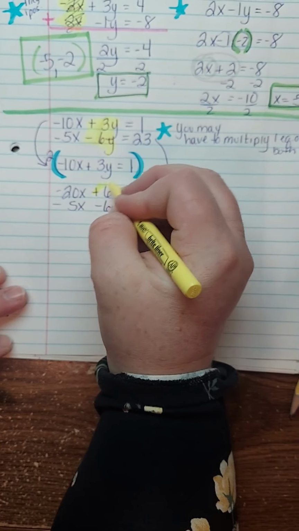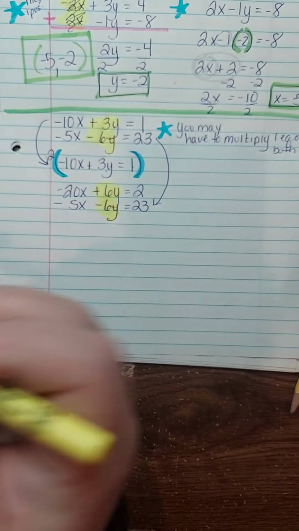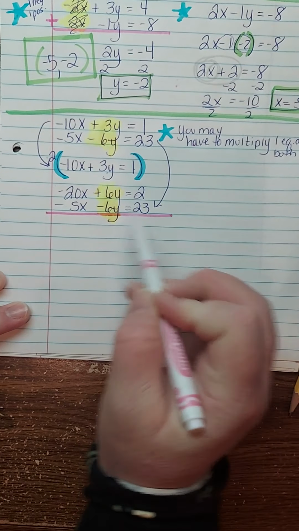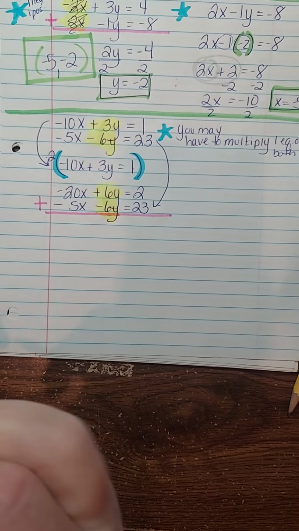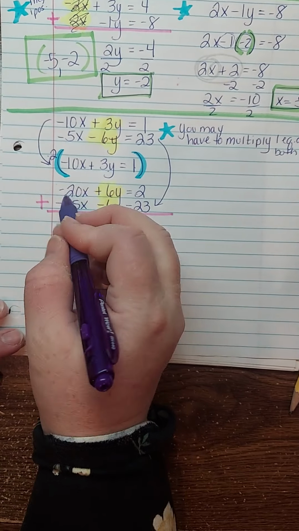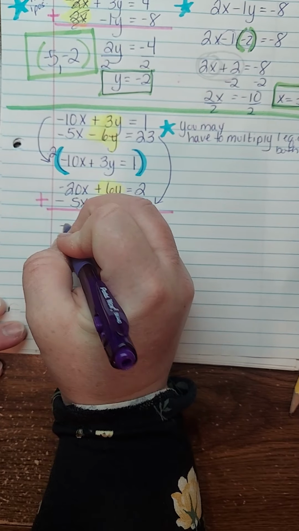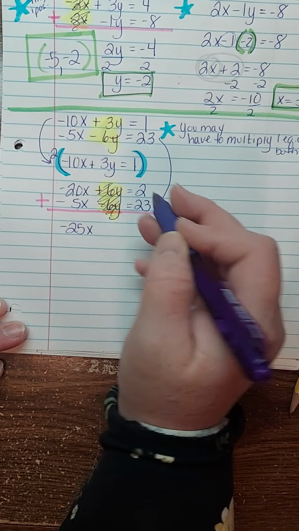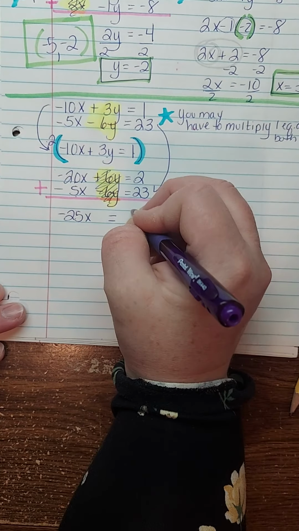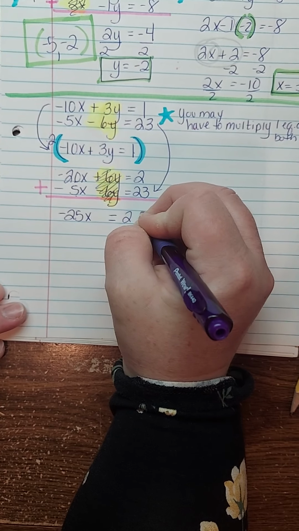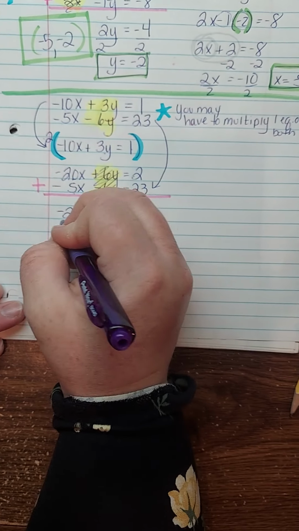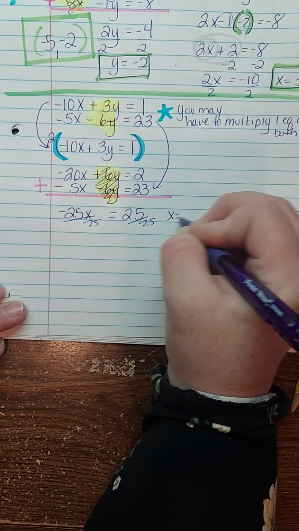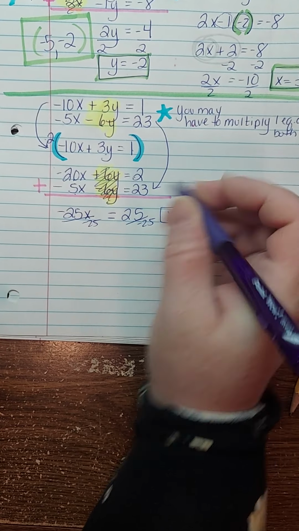I'm going to highlight those y's. Is 1 positive? Is 1 negative? Oh, it is. Okay, so I'm going to ask you that every time. Okay, here we go. I'm going to add these together. So negative 20 and negative 5 is negative 25x. What do I get here? Nothing. Yes, they've been eliminated. All right, what about this one? 25. Divide by negative 25. And x is a negative 1. Box it in.